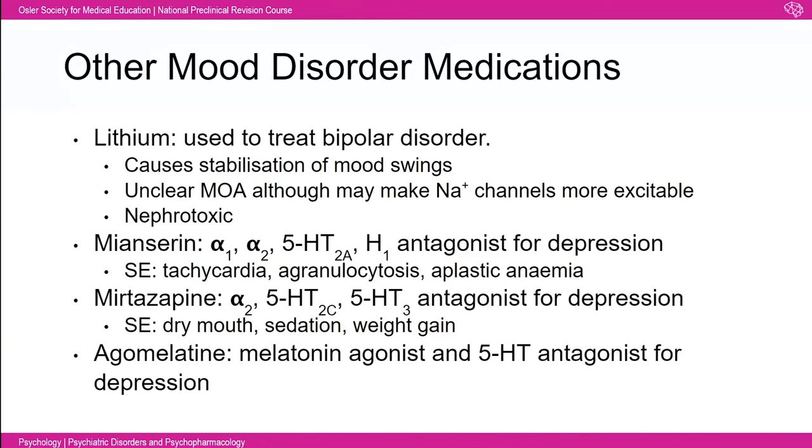Then you've got these other medications which aren't really used that much in practice. And as you can see, they all kind of function on a mix of sympathetic nervous system receptors and serotonin receptors and a little bit of histamine. They also have quite a large side effect profile, but these are the main ones that I put in for you. But I think they're quite small print, so I don't really want to go over them too much. And then you've got agomelatine, which works as a melatonin agonist, which is a little bit different against depression. But again, very small print medications, but they are on your syllabus, so I thought we'd bring them up.